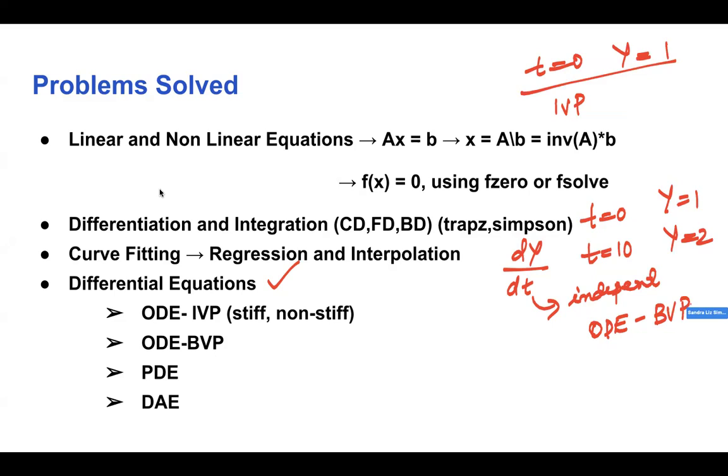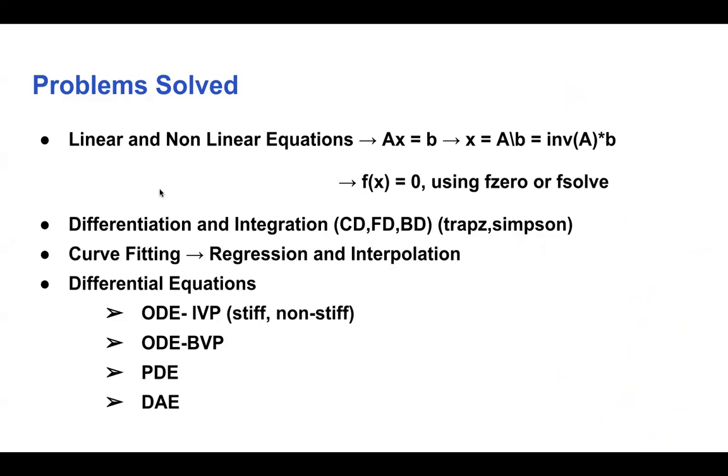Okay. Now coming to partial differential equations, what was it? A partial differential equation will have dou y by dou t or something like dou y by dou x. So here there are two independent variables. Both x and t are independent variables. Okay. So these are the things. So next is we have differential algebraic equations, which is a bonus chapter that was taught to you. We'll not be discussing that and we'll not be having that for the exam.